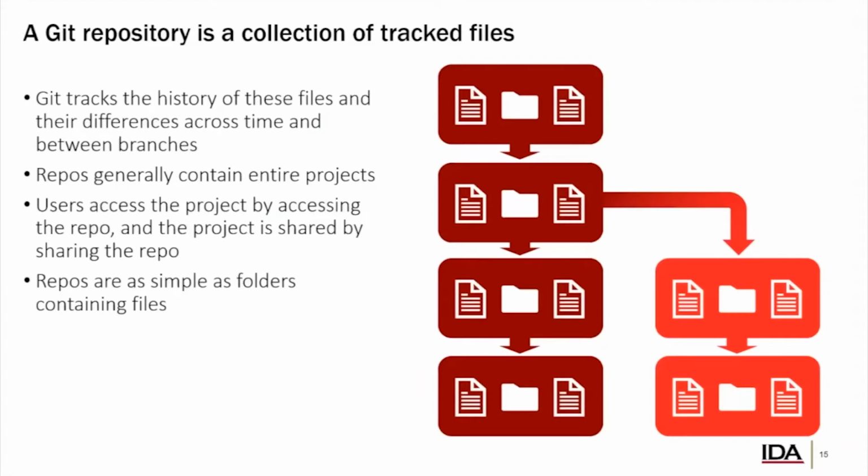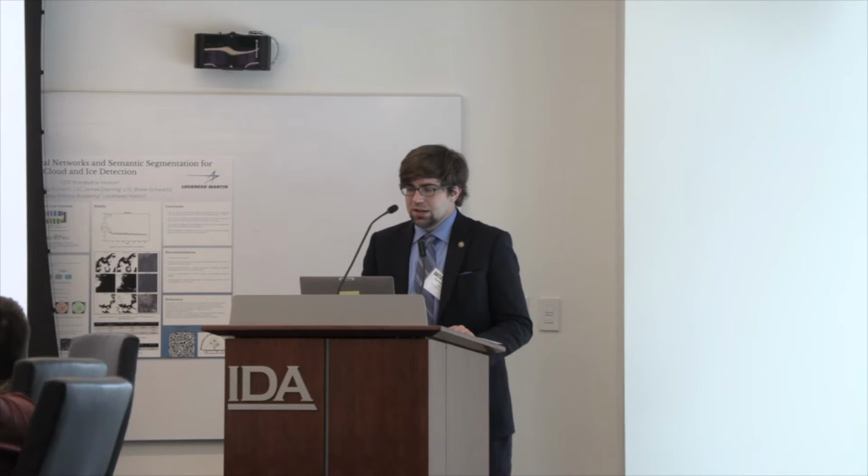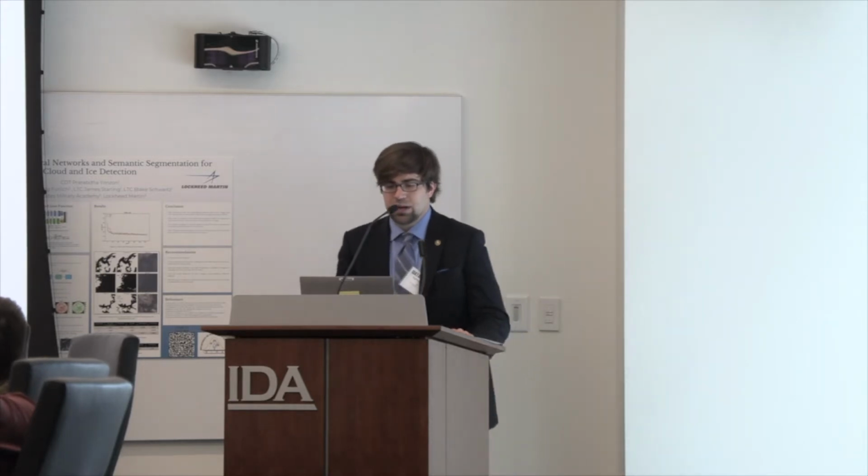So next up are repositories. What is a repository? It is a collection of files that Git is tracking. Git is going to track the history of these files and the differences between these files across time and between different versions or branches, right, where you can branch out your files for different users or to try out different ideas for different purposes, maybe different products that you're going to deliver that are mostly the same but slightly different. Git will keep track of that in a repository.